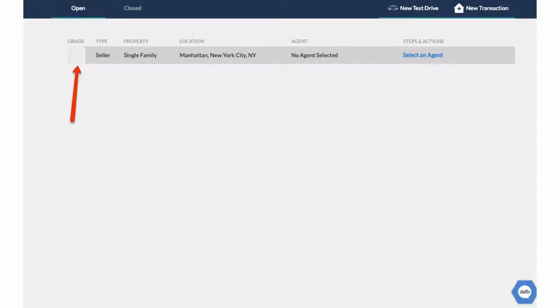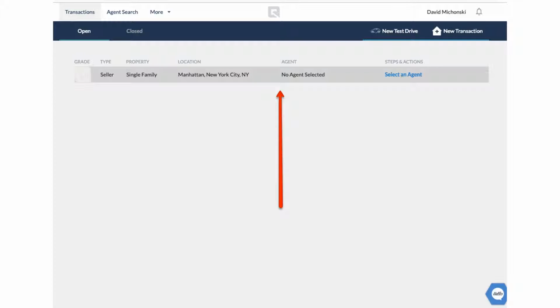You'll also find here other things like seller transaction. Now again, if you're moving to Myrtle Beach and you're a buyer there, you'll find your buyer transaction, and all you do is click on the transaction and up will pop the steps and actions. In this case, the transaction is a seller of a single family in Manhattan. Now notice a couple of other things. It tells you that no agent's been selected.